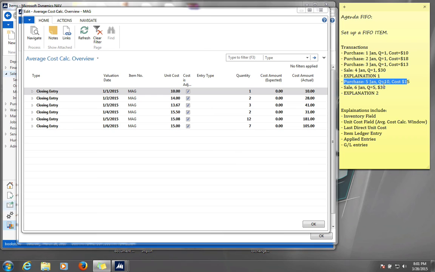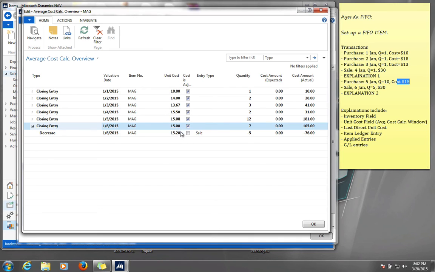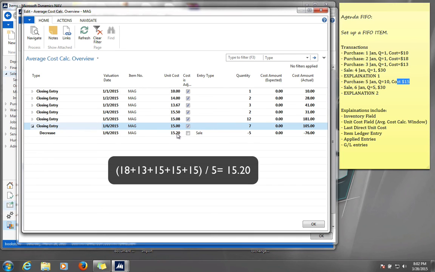And as we bought these for 15, it makes a lot of sense that the average cost of the ones we have on inventory right now is 15. We can also see these 15.20. Those are the average cost of the items that were sold when we sold this, because this line is a sales line.